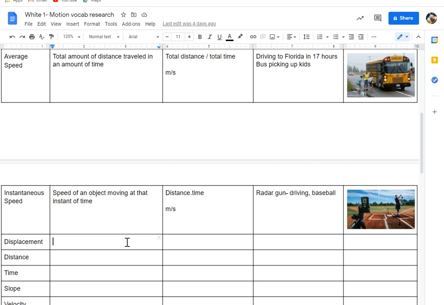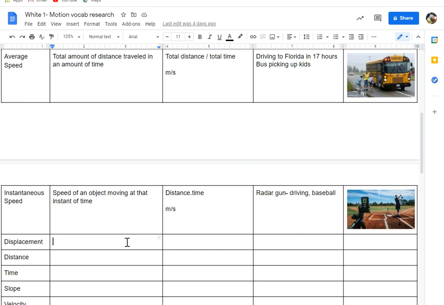No? Okay. So displacement is how far from the start an object is. Meaning, this morning you woke up from your bed, got dressed, got on the bus or in your car and made it to school. Your displacement is from your bedroom to where you're sitting right now. But at the end of the day, where do you end up? Back in bed. So you were not displaced then. You started and ended at the same place, so your displacement would be 0. Do you guys see the difference?